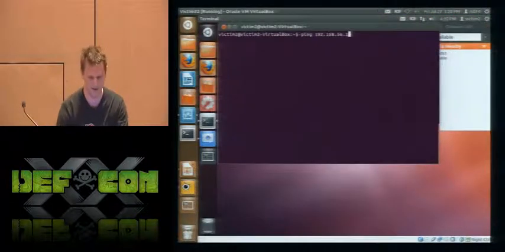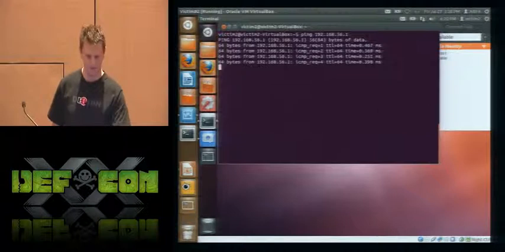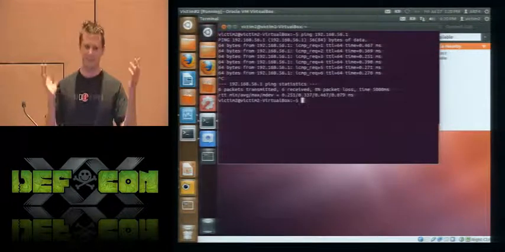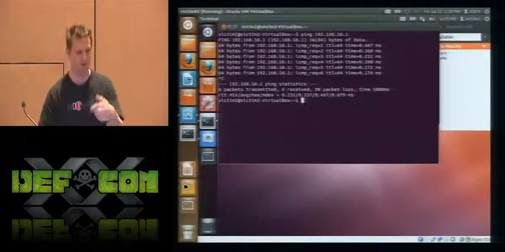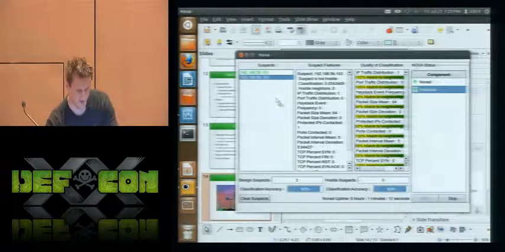Oh, one other thing I'm going to do is ping my host a little bit from one of the virtual machines. So this is actual traffic, from a real machine to a real machine. So you can see 103 is our real machine.